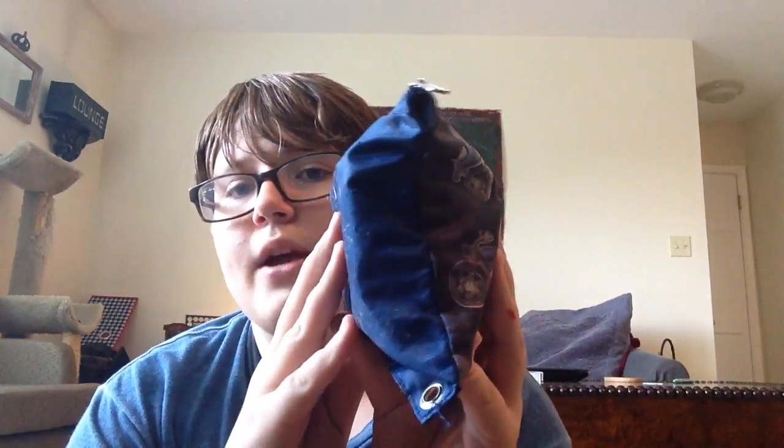I wrote it with my label maker. And next, this is what I used to decorate my planner — obviously it looks pretty humongous. It's that width so I'm probably going to need another one of these. It's just my pencil case that I used last year. Let's just tour what I have in this bag.